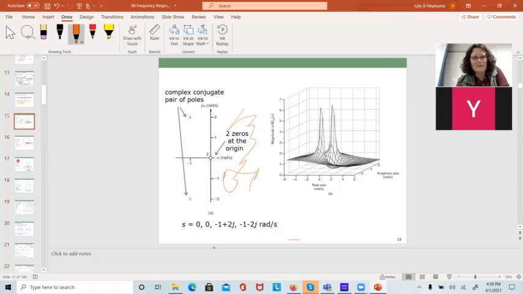And I have a complex conjugate pair of poles. And we can plot this, and as we get close to those poles, if I made a finer mesh in here, those would get closer and closer to infinity. The reason why they don't go up all the way to infinity is because I'm doing this discretely. I'm going to one step and calculating the value, and I'm going to another step, which isn't exactly where it goes to 0, and I calculate the value. So you get things that peak in gain as you get close to there.